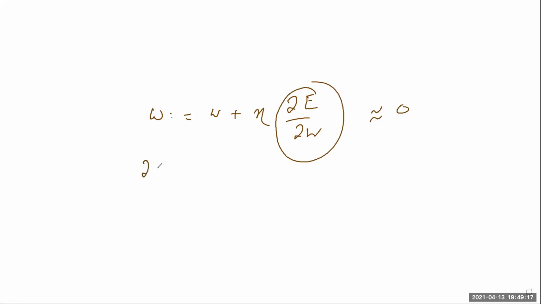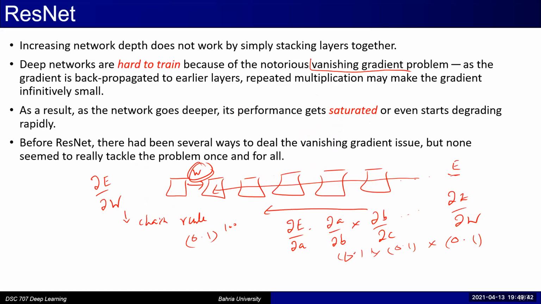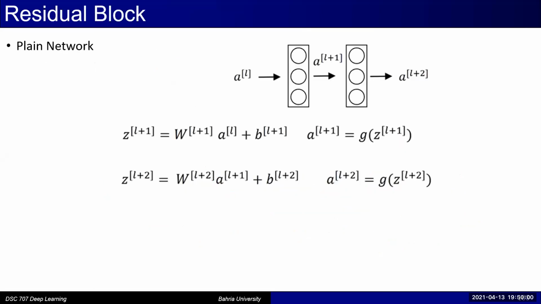So if your initial weight was, say, 2.0, you have 2.0 plus or minus learning rate into something which is close to zero. So actually your new weight is the same as the previous weight, because you are adding something close to zero. So your weight is actually not updating. It means that the initial layers have weights which are not updated. Why? Because the error term, because of this chain rule, is so small that when you update the weight, it does not change. So your performance is saturated, because you are continuing training but the weights are not updated, since that term is very small. This is what is called the vanishing gradient problem.